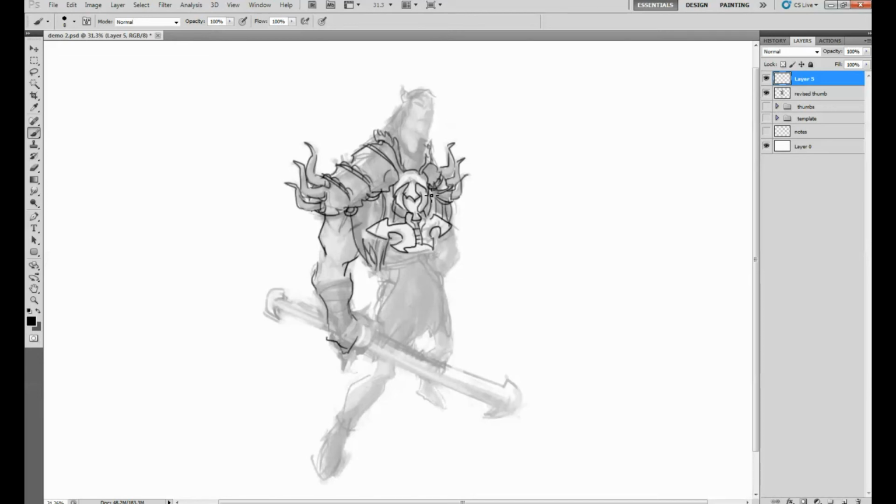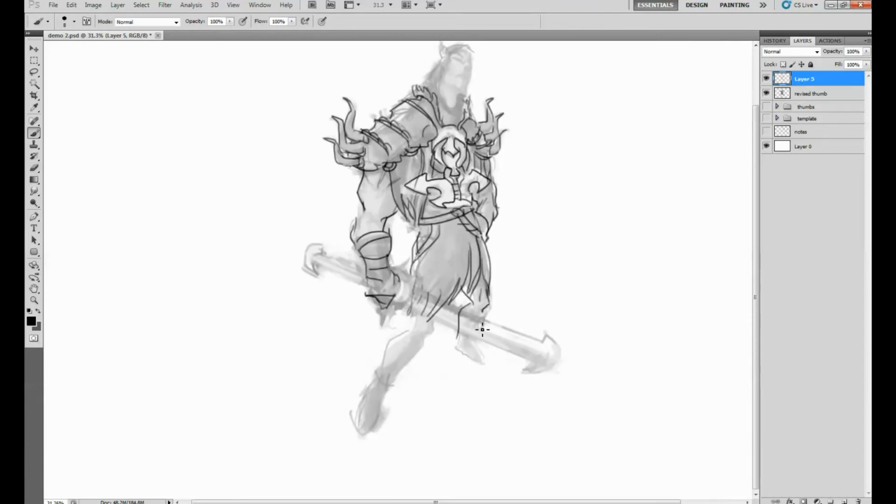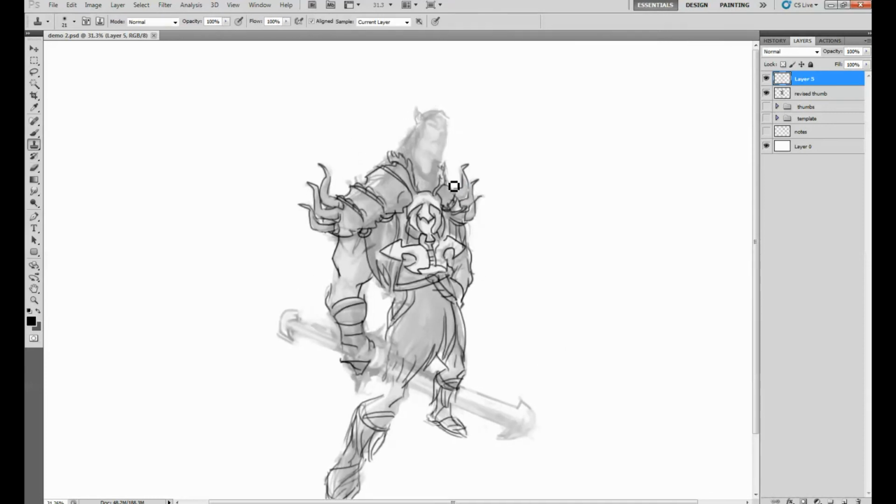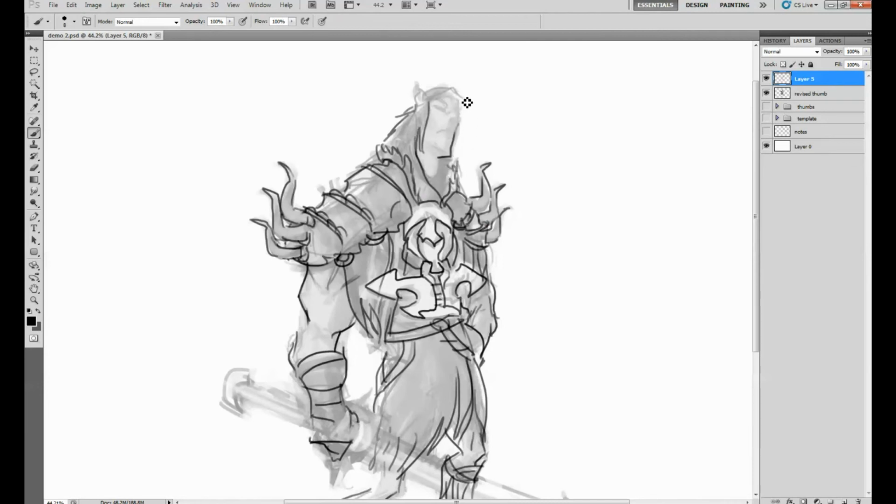In some cases they're actual lines from the thumbnail that I'm tracing over, but in other cases where it's more obscure because it was just a shape, I'm reacting to it and doing a more detailed design pass with solely line work at this stage. In this case, I'm not going back and forth. I'm going straight into a line stage because I feel like I have enough information at this point, and to show a little more clarity in the design, it would be prudent to go with a cleaned up line, reacting again to what I see behind in the thumbnail.